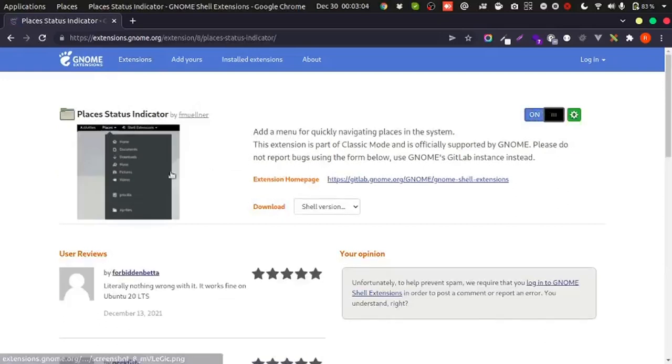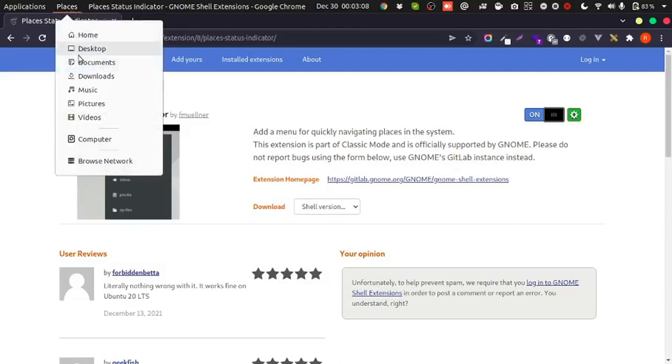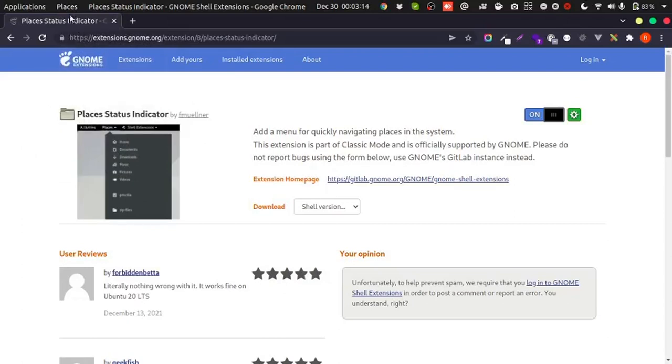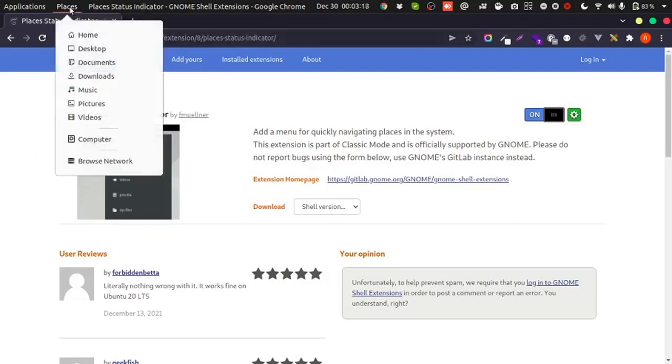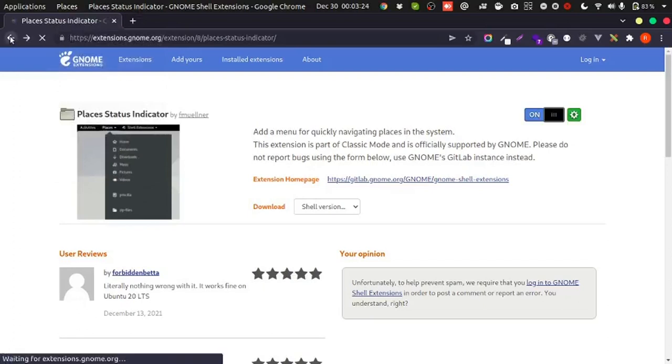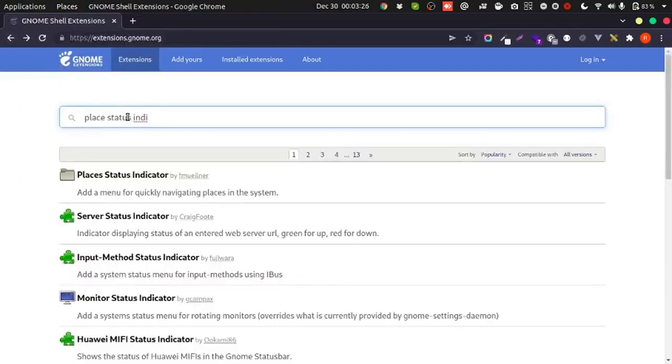Once you install that, you will have places here, and you can browse through any places very quickly. So that is also very useful. Rather than going to the desktop and then to the exact folder, you can just go to the folder that you want.